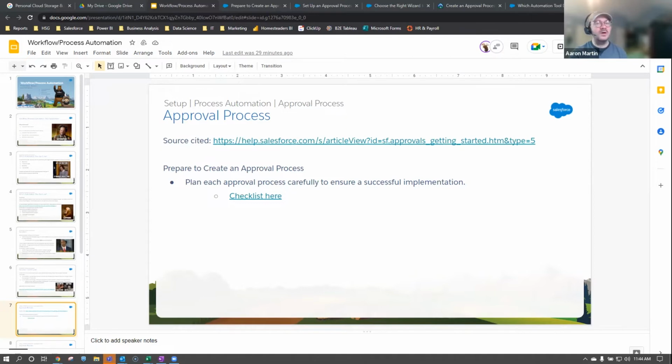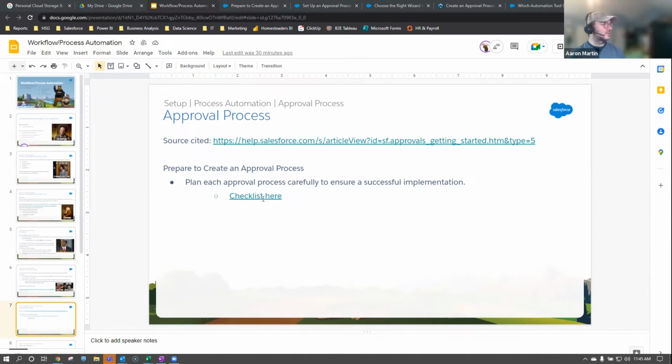Now, something I thought was interesting in the pedagogy of teaching about these tools: they want you to take time thinking about what you want to do with them. The way the tools are organized, it helps to have the email templates in line, all the objects and record fields, and to know what you're going to put. Because as you start doing these wizards, that's when you're connecting the pieces. You're like, I want this email template to go to this person when this is said. You don't write those as you're doing it.